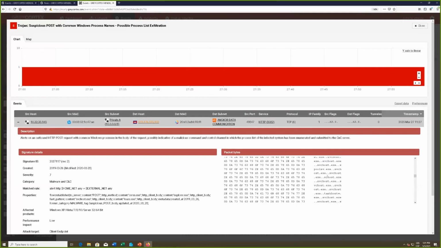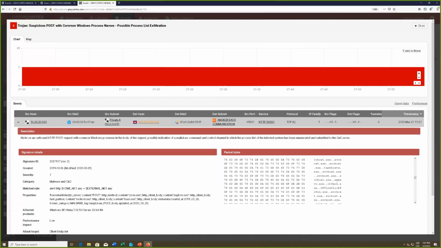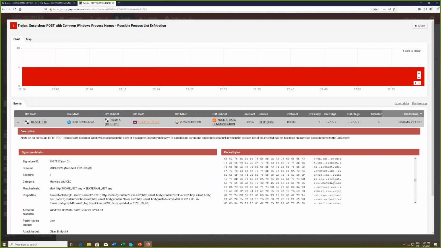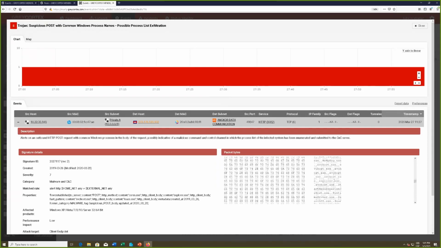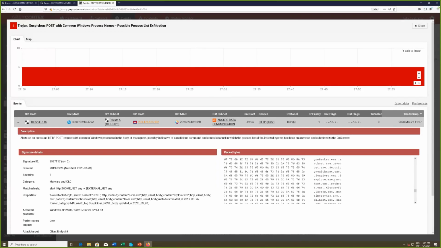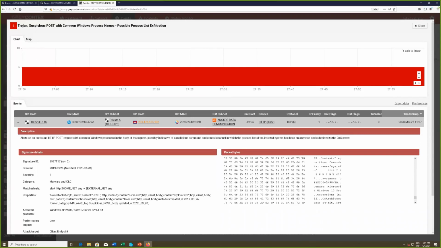And if you are familiar with internals of Windows, you can very quickly find out that this is basically the list of processes that is running on the device in our infrastructure that got infected. If we get to the end of this packet, we can notice strings like system information. You can see strings like host names, Windows version, and so on.